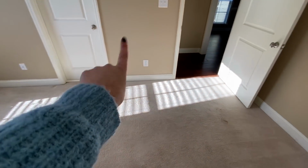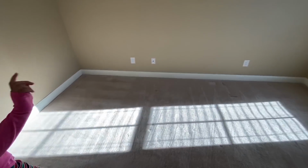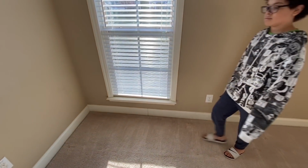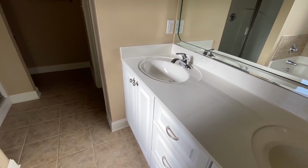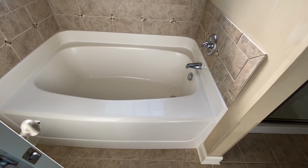But I was trying to figure out, oh, if I put a dresser here, maybe the bed here, maybe I could put the desk over here. But then if I did, I wouldn't want the lighting. But then you have the windows, which I love because they go all the way down to the floor, which gives you more lighting. So maybe I could fit the desk in there to have lighting and just put lights in the closet or something.